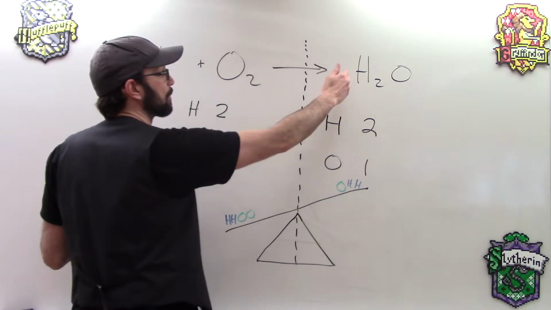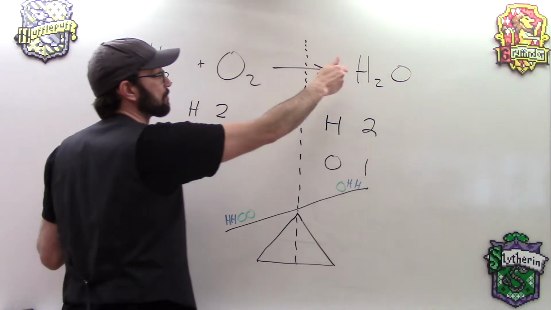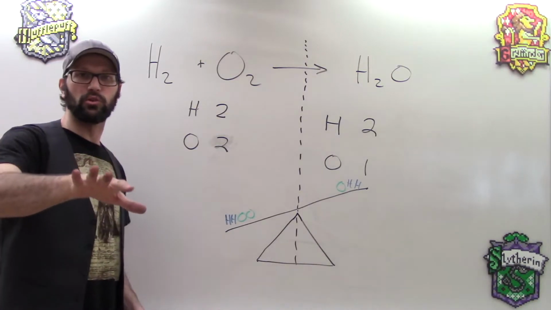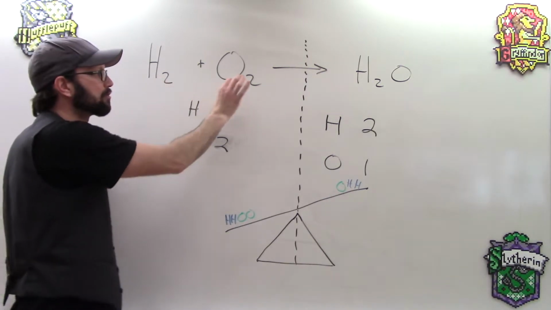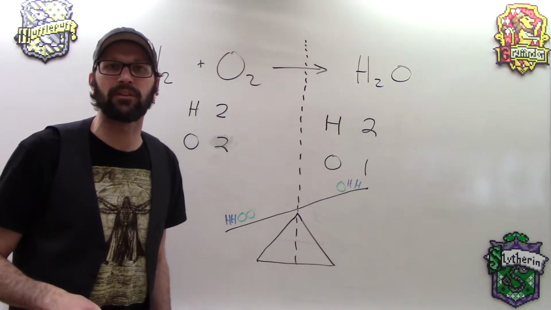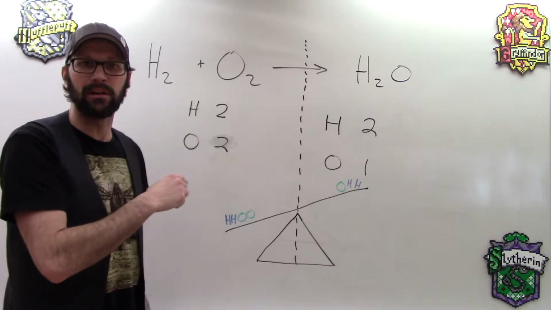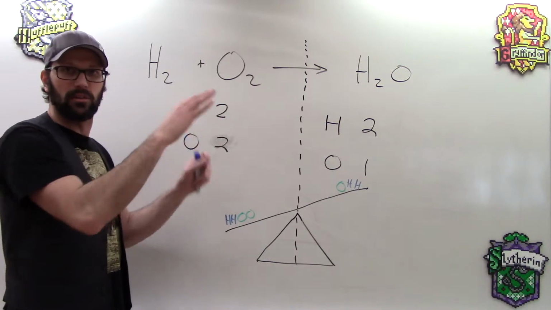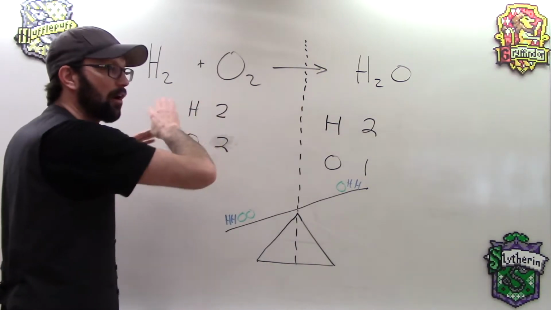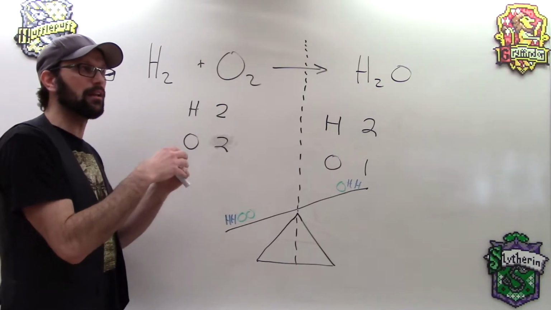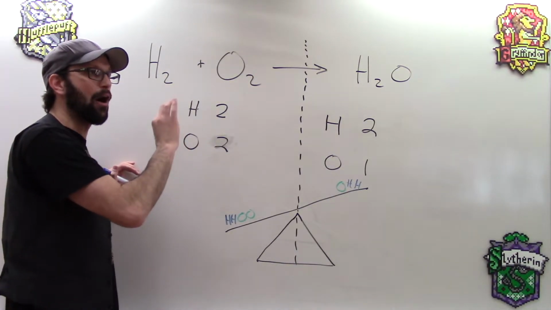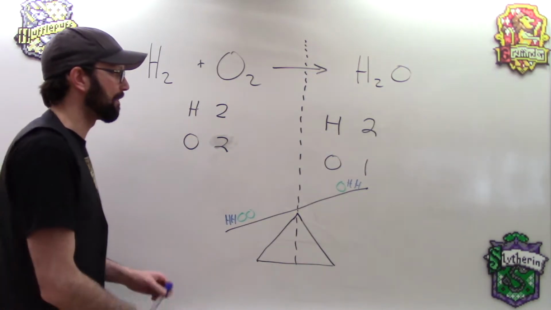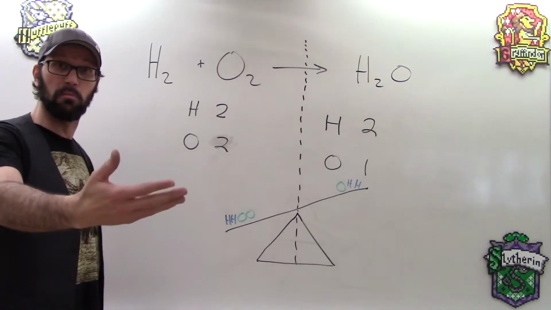Coefficients are these numbers that we put in front of these molecules that multiply them. So you're allowed to do this. We're not just talking about 2 hydrogens and 2 oxygens. You can go ahead and ask Avogadro all you want. He'll tell you exactly how many particles are in a mole of this substance. There's tons, billions of trillions to the power of 23 or whatever it is, of molecules. We're just trying to tell the reader in this equation how many of each compound you need so that we satisfy the law of conservation of mass. And that's what balancing is all about. And we use coefficients through multiplication.